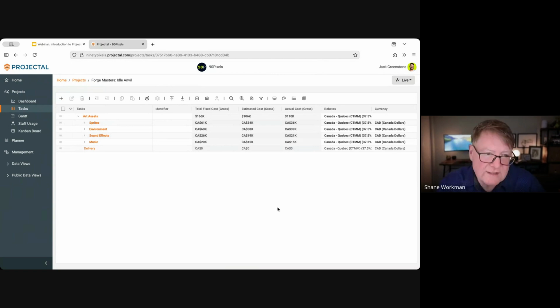Or if you want to do it from webhooks, we've got a full API that lets you talk to any part of the software. And indeed, our interface, what you're actually seeing here, is written using that same API. So basically, if we can pull it, you can pull it to get data in and out of the system.